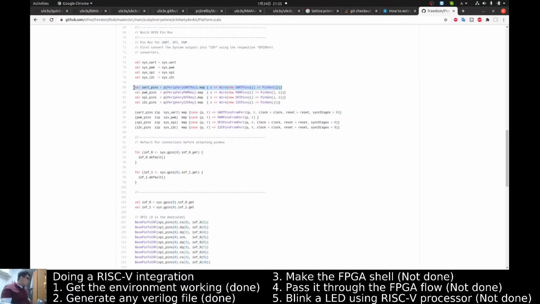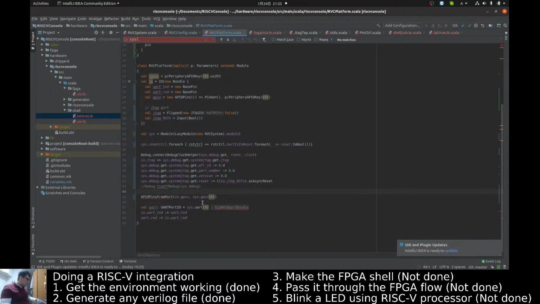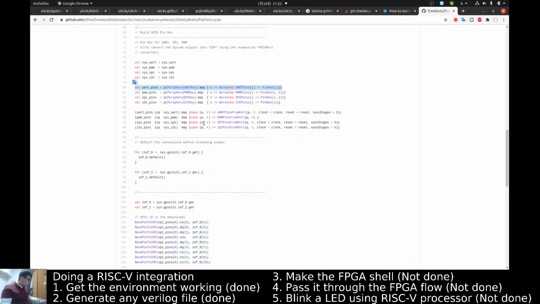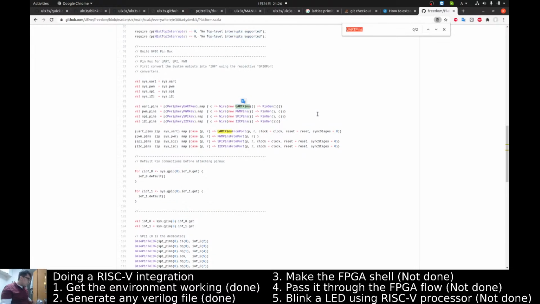Okay. So it creates several UARTs, that's why. But we only need one UART. So if we are going to do that, pin gen. So map C wire of new UART pins, and new UART pins.